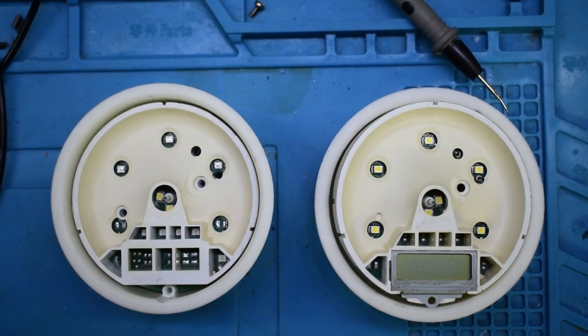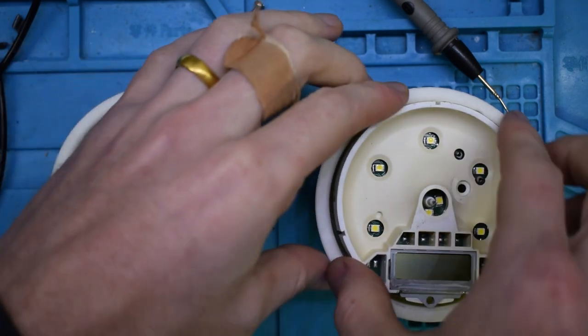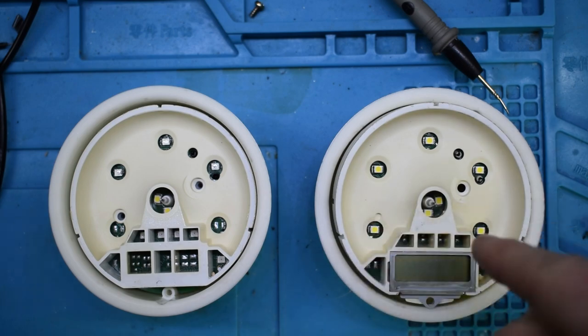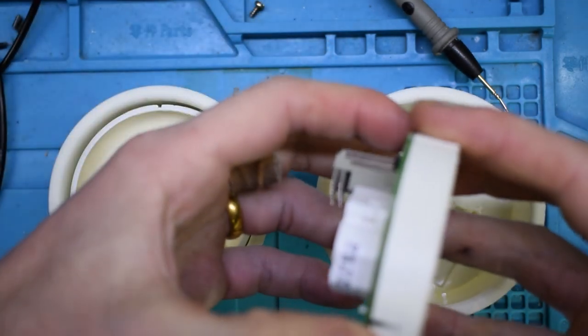So here I have the RPM and the odometer, the speedometer of a Harley Davidson, and we're going to be replacing the backlight LEDs on the speedometer and odometer because they come as a yellow color, but we're going to be changing it to all blue and then red for the inside, and it just makes it look a lot nicer as well.